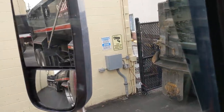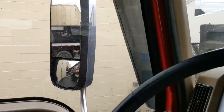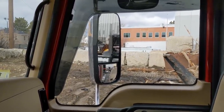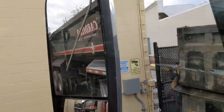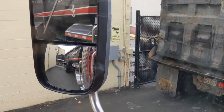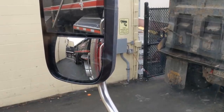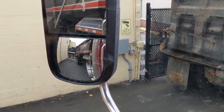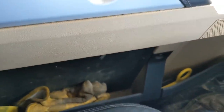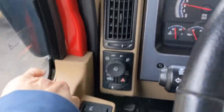One of the things I do not like are these big hulking mirrors. When you're coming out of a side street, they are really just huge. You've got to move your head around, bob and weave to see around them. The big glass is nice, it's got a power mirror on both sides. But the small convex mirror on the bottom is not as good as a round mirror you'd have on most trucks — it doesn't go out as wide. On the door panel we've got storage, power windows, door locks, heated mirrors.